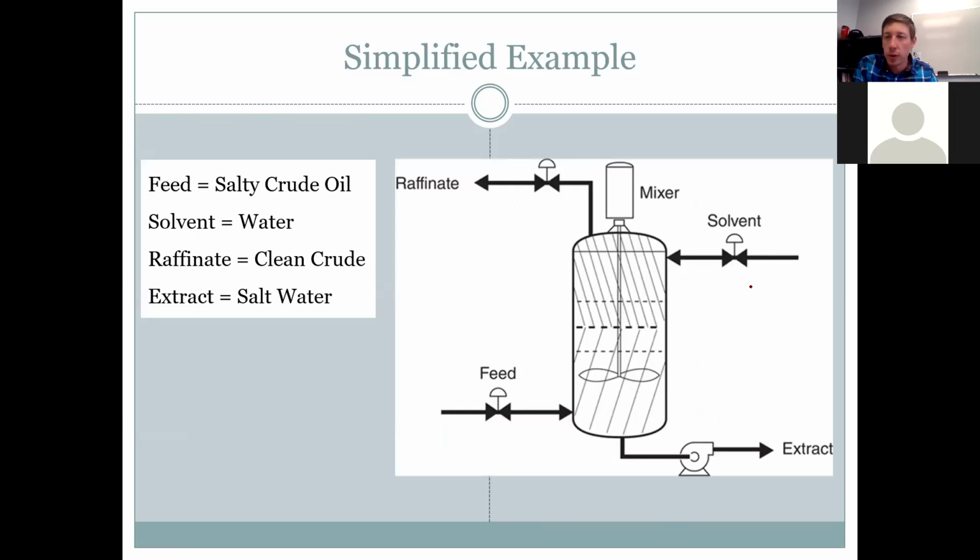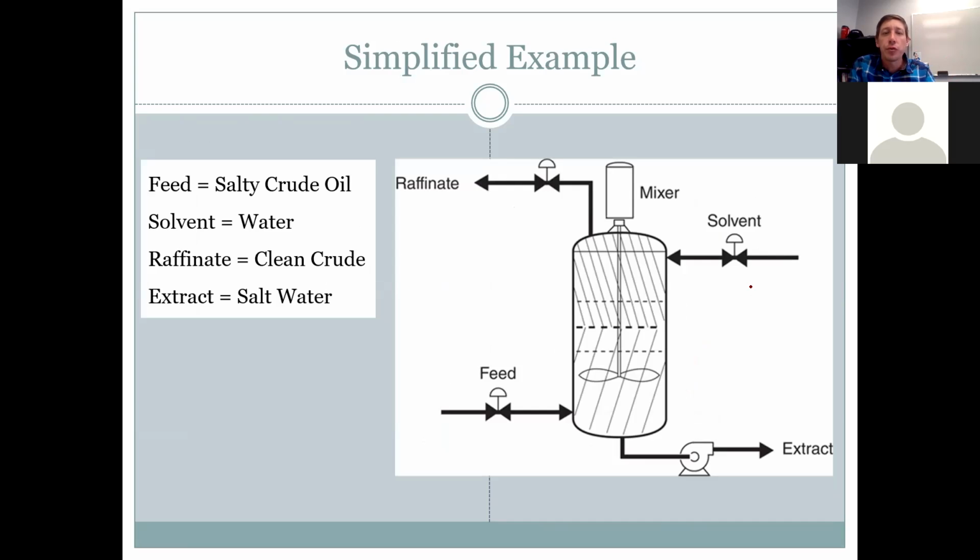Now, what does this look like? I'll throw out these new terms for you: solute, solvent. Doesn't matter. Let's look at an actual example of this. We go back to Phillips 66 down there in Wood River. This is a way that they do it. This is a way that we have to clean up crude oil.